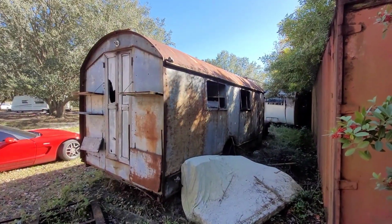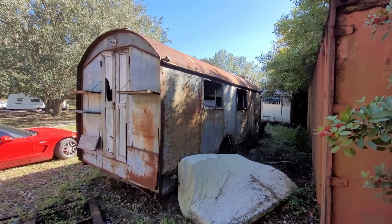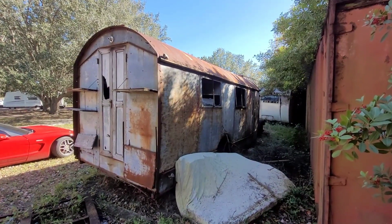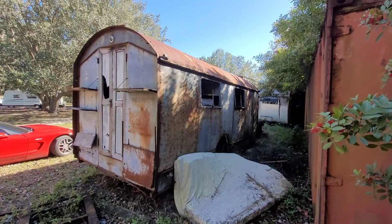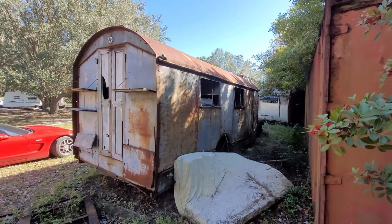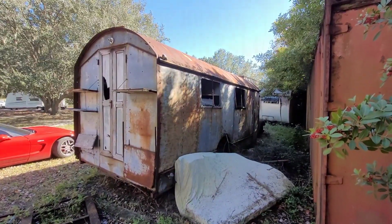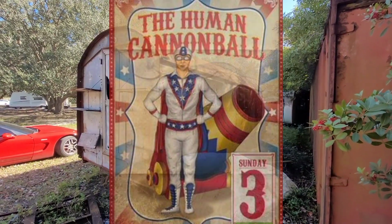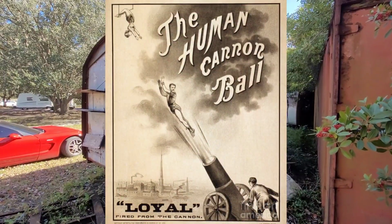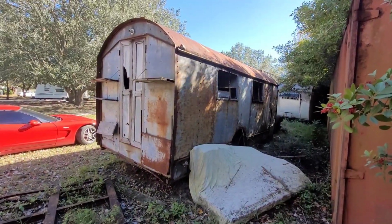Back in the 1920s, fairs and expositions and circuses and carnivals were still very big draws, especially in the smaller towns across America. And some of the main things that happened, people showed up with tigers and elephants and all kinds of crazy animals. But the one thing people always remembered was the human cannonball. There was some specialized equipment involved in such a thing. You're obviously going to need a really big cannon. It's preferable to be small. And when you see the driver compartment in this truck, you'll understand that this guy definitely was.